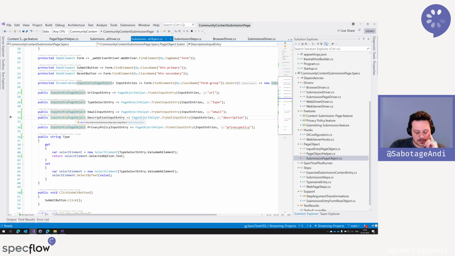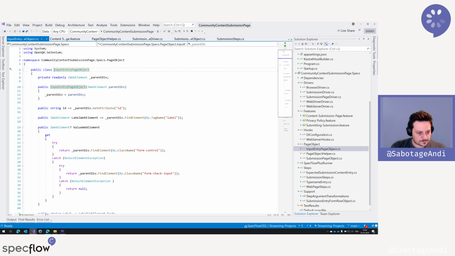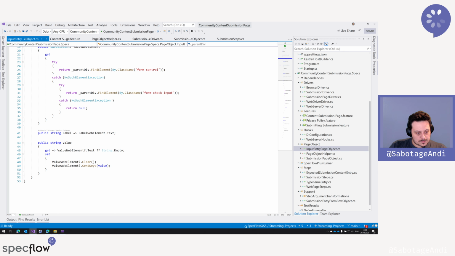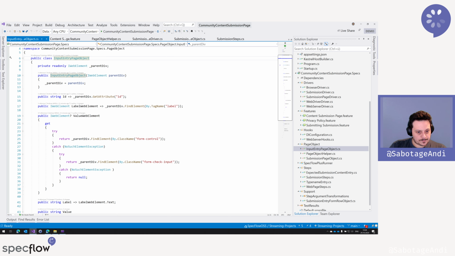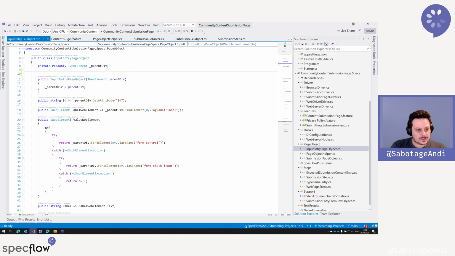We could make this intelligent. We can save a private bool isSelect equals false.